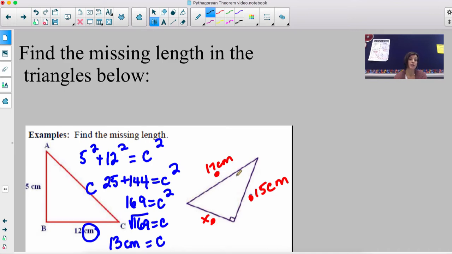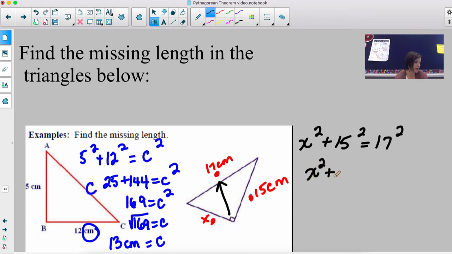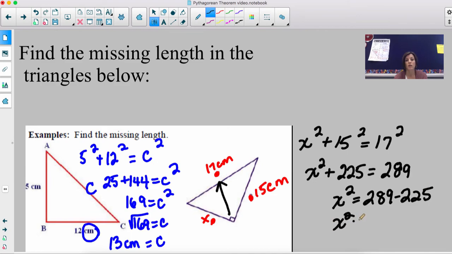All right, in example 3, they give us a hypotenuse, and we are solving for x. So x squared plus 15 squared is going to be equal to 17 squared. If this confuses you, please remember the hypotenuse is always diagonal from the right angle. And then plug the numbers into your equation. So x squared plus 15 squared, which is what, 225? Yep, 225 is equal to 17 squared, which is 289. To undo addition in an equation, we subtract, so x squared is equal to 289 minus 225. So x squared is equal to 64, and the square root of 64 is 8. So x is equal to 8 centimeters for example 3. So far, so good.